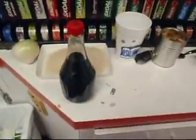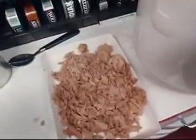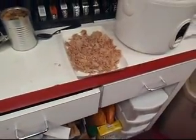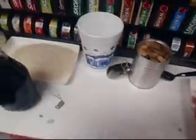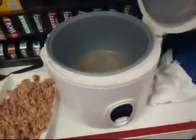Of course, I got some rice, soy sauce, water for the rice, mushrooms, and a tuna. Don't worry, it's not a boring tuna. Notice it's nice and chopped up. Did not use that stupid thing though. No fortune. Now, of course, gonna cook this all in a rice cooker.